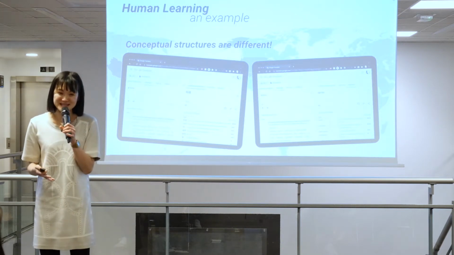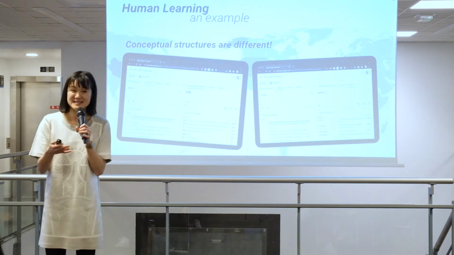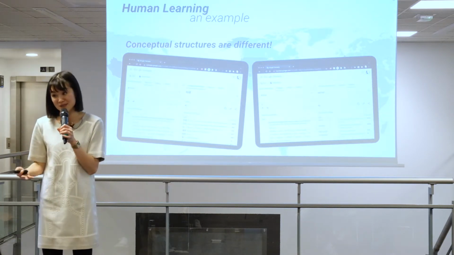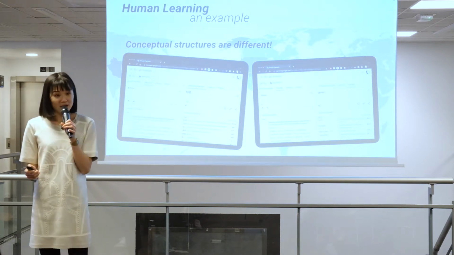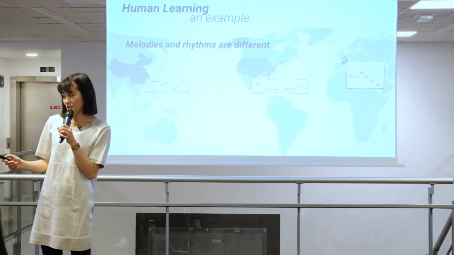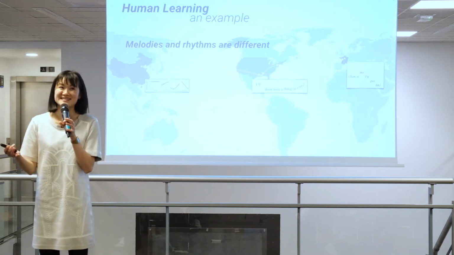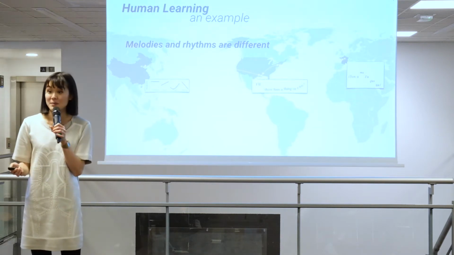And so one of the reasons for studying human learning is to get a deeper understanding of these dimensions, both to help humans, but also to design better computational tools to make computers smarter. Now, another aspect of language which is quite interesting and which computers have not mastered across cultures is the melody and the rhythm of speech.